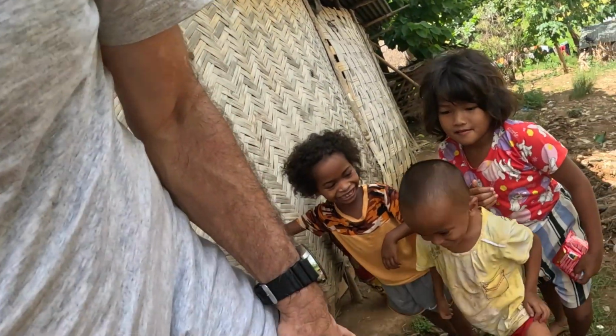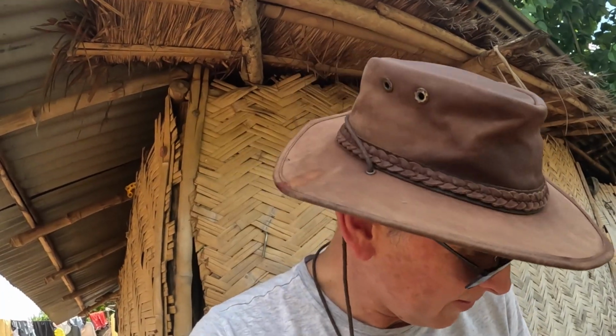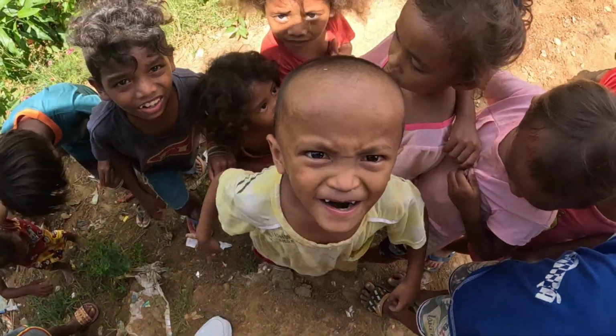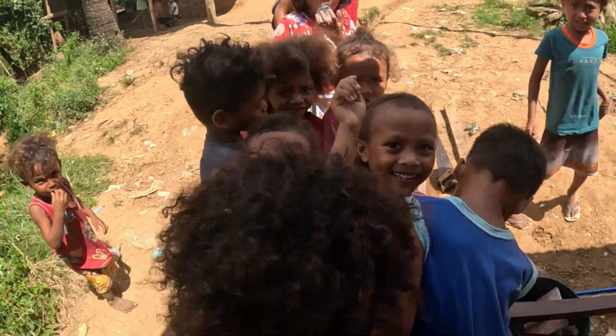These kids are fascinating. They're looking at my legs and they're studying every part of my legs and my shoes and my socks. They're pointing at things. I'm not sure exactly what. They're such inquisitive kids here, and they're so clingy they just won't let you go. I think they like the camera too.